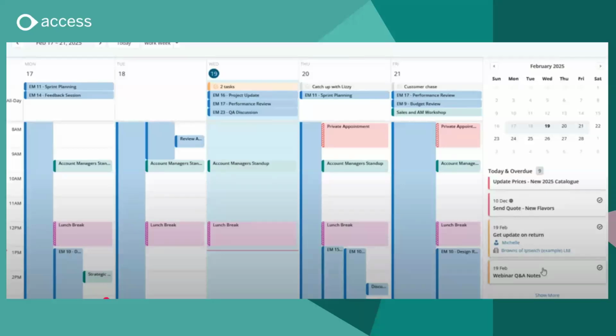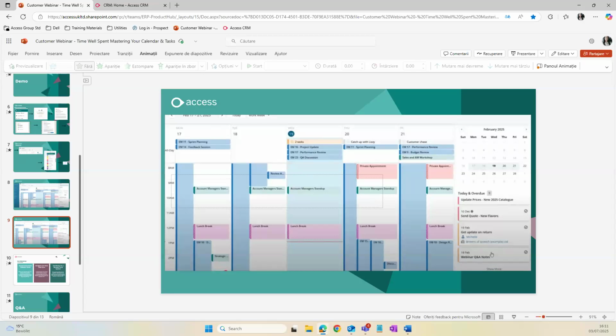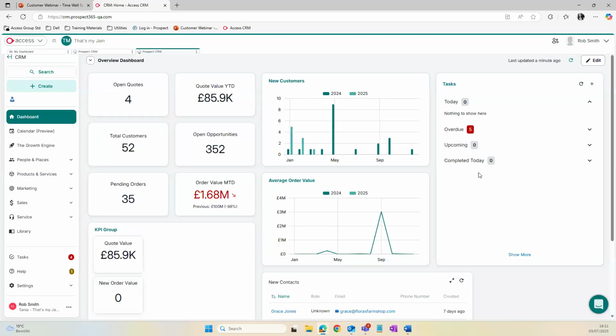So now moving forward, we are gonna leave this presentation on the side and move to our demo account where we can see Prospect CRM now with a fresh new look, reorganized a few things to make navigation faster and the interface even easier to use. In this quick tour, I'll walk you through everything that's changed, where you can find your favorite tools, and most importantly, reassure you that the CRM itself works just as it always has.